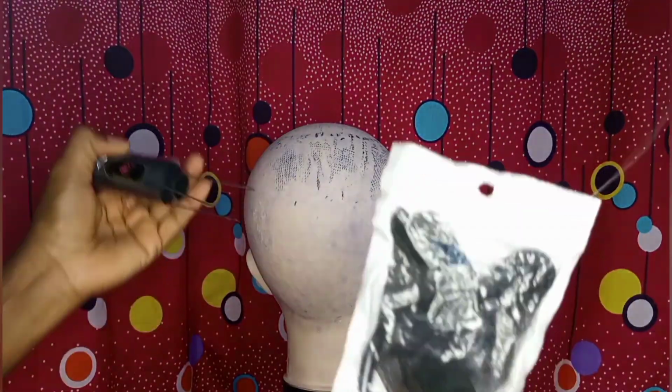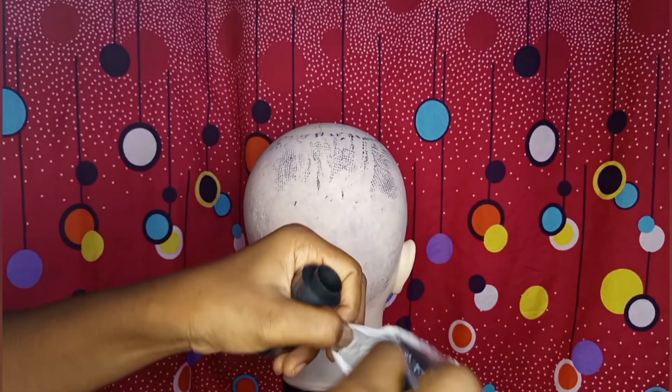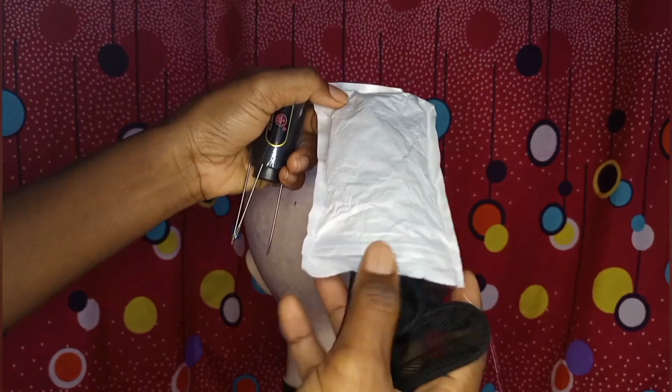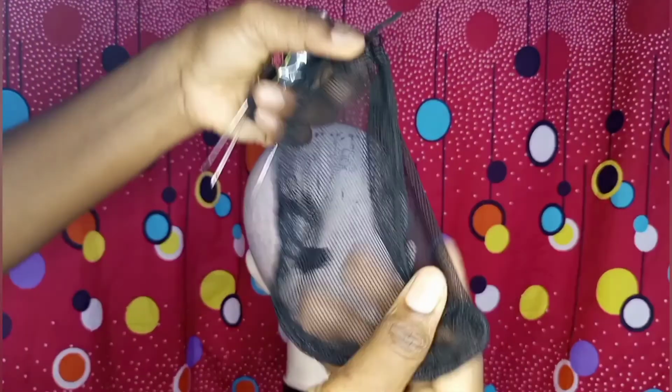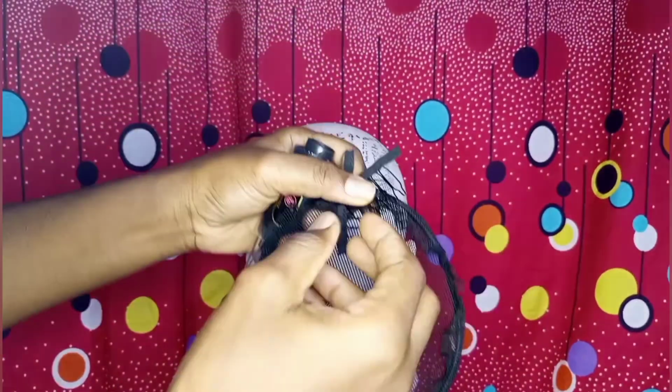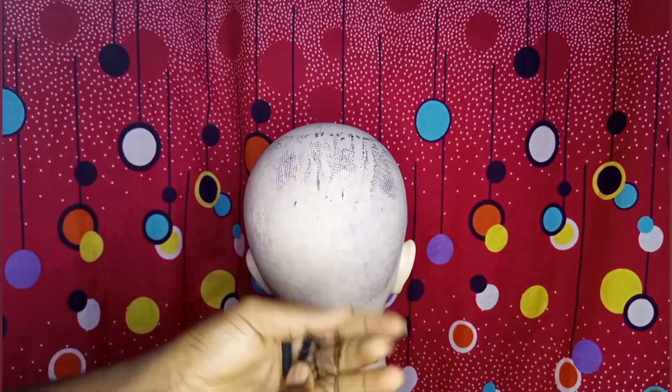So today we are going to be making a ponytail, the most natural looking ponytail, and all you'll be needing is a drawstring cap, your combs, a needle and thread to sew the combs down onto your hairnet, and your crochet hook.